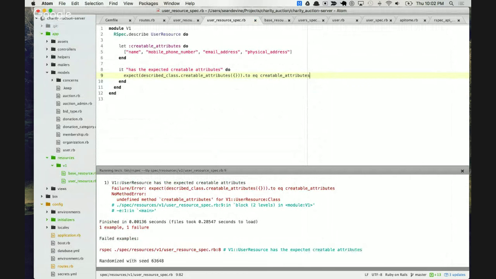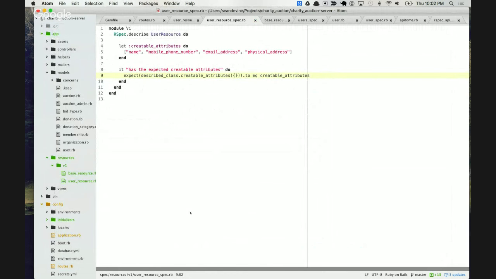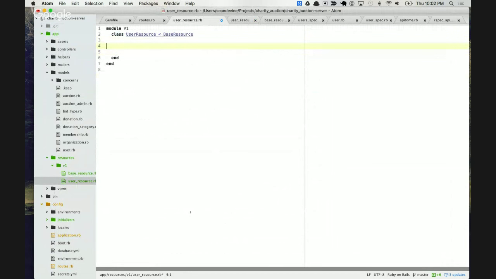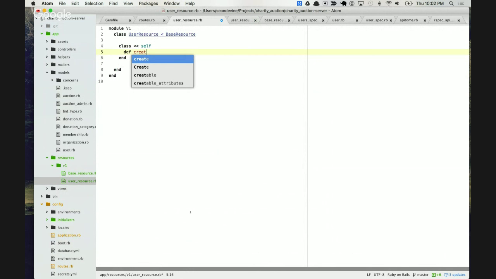Okay, so undefined method for the class. So let's go implement it. So I always define my class methods by reopening the class using this syntax and then defining it this way, because it makes it searchable, right?